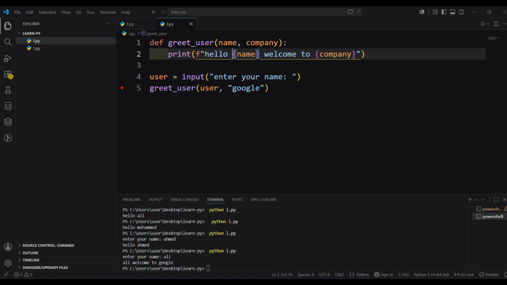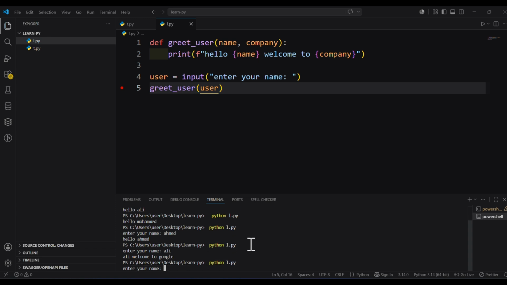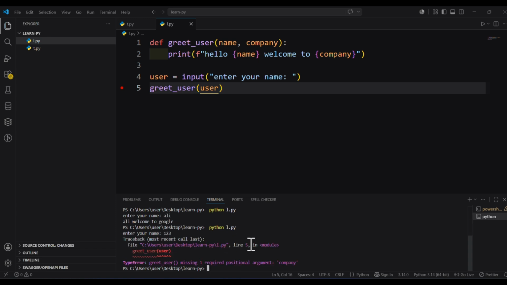Now if I don't write the argument and I run, I will get an error because there are two parameters and only one argument.